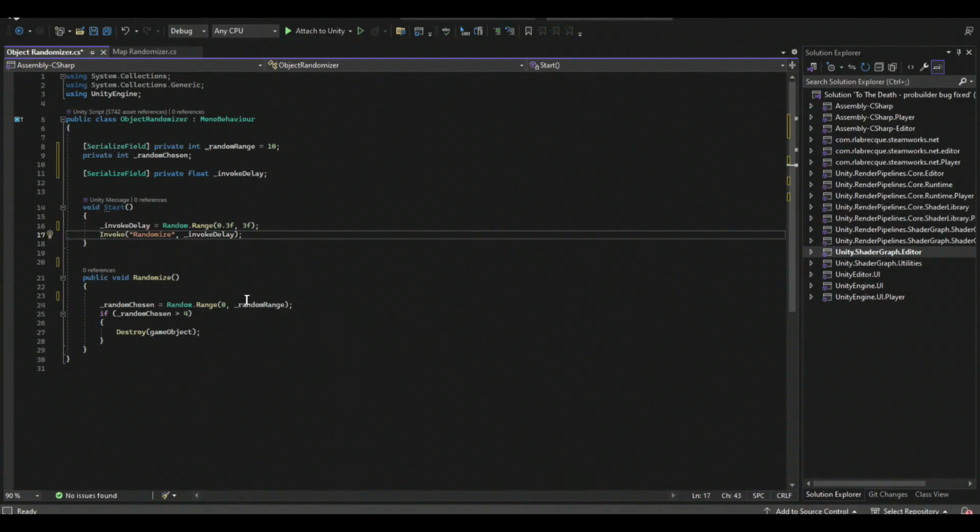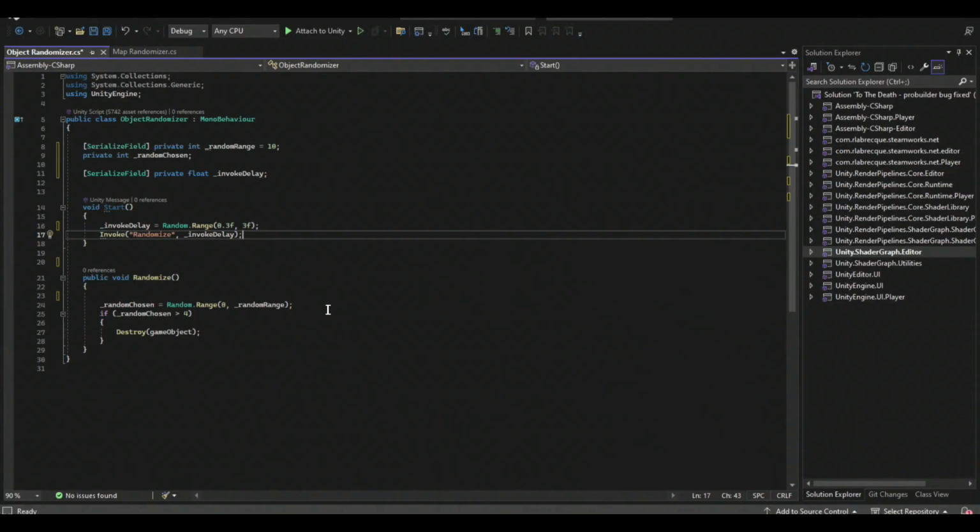If you have a random range of 0 to 10, it doesn't end up with a number that is either 1, 2, 3, 4, 5, 6, 7, 8, 9 or 10. What you will end up with is a random number that is either 0, 1, 2, 3, 4, 5, 6, 7, 8, 9, but the actual value of 10 won't appear. So you've still got 10 numbers that can be chosen, but one of them is 0. At the moment, because the object will be removed if the randomly chosen number is above 4, that means it's got a 50% chance of disappearing.